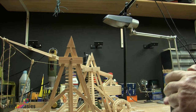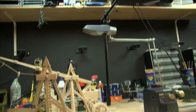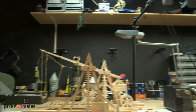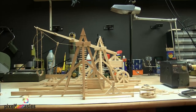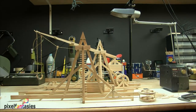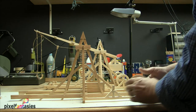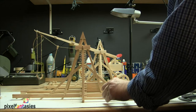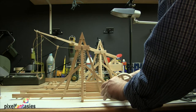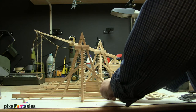We should have one wheel here, and we will go out here so you can see what we are doing. See, now we have a wheel who fits on the stick here, or that was at least what we thought.